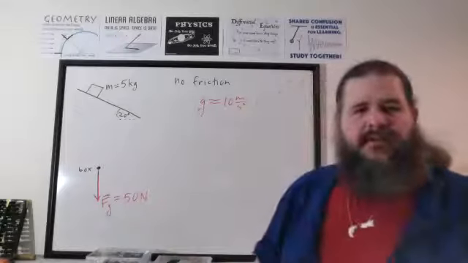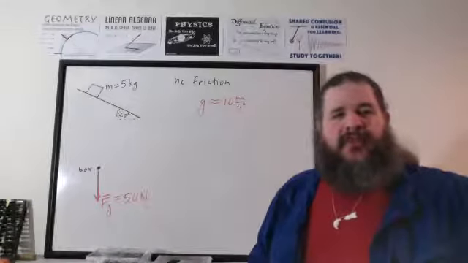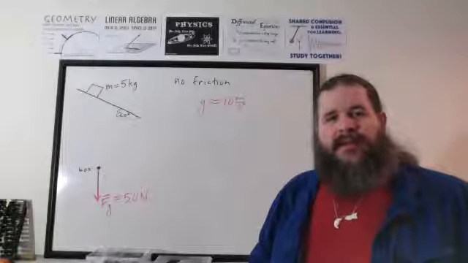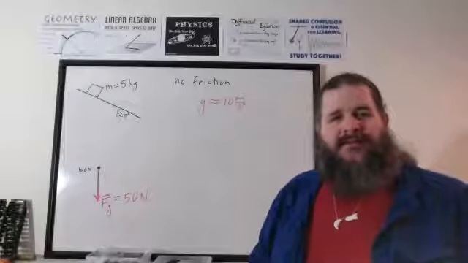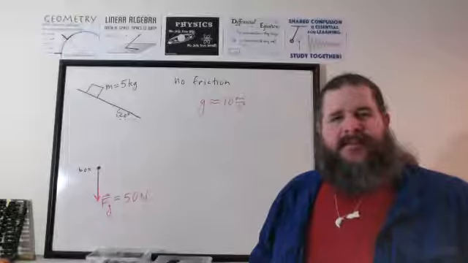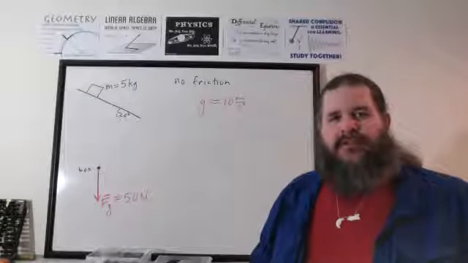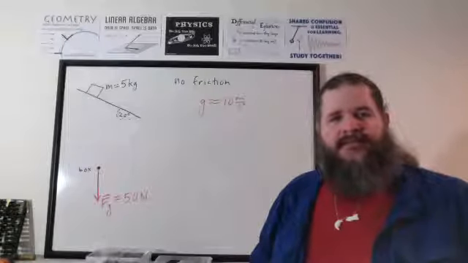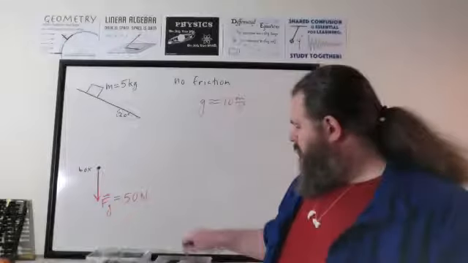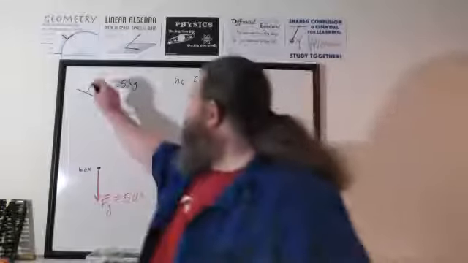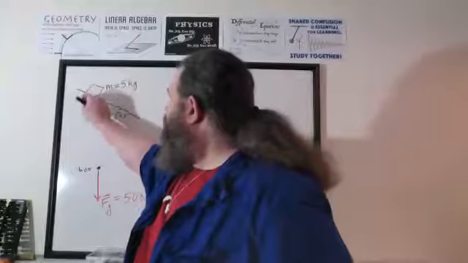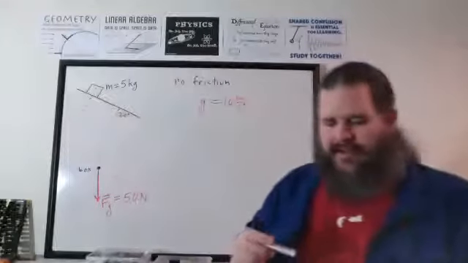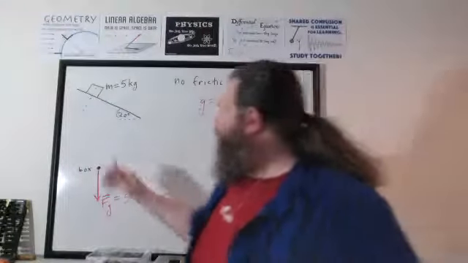So we've got an object that's experiencing 50 newtons of force straight down from gravity, but it's not falling because what else is affecting it? The normal force. And which direction push from the surface? The normal would be perpendicular to the surface, so kind of at an angle. Yeah, normal literally means perpendicular to some surface. So we're going to have a force that is in that perpendicular direction.